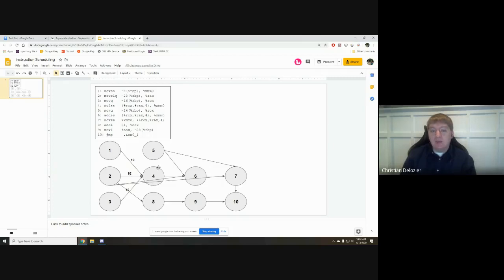Whereas maybe from 4 to 6, because 4 to 6 is just a multiply into an add, we might say that that's only 1 cycle, because the hardware usually doesn't have to stall if it's doing an arithmetic operation and then another arithmetic operation. And same thing if we're going from 6 to 7, we might label this as a 1 as well, because we are going from an add into storing the result of that add, and that's usually a pretty quick thing. So we essentially just label these.